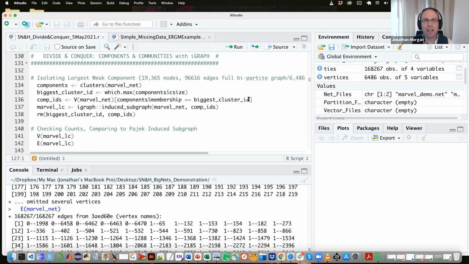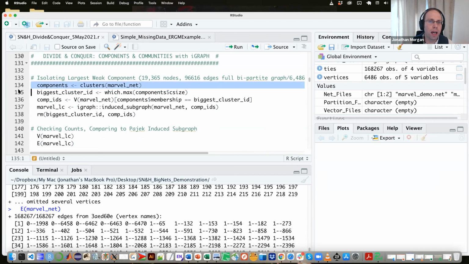But I mean, lonely isolates, sad pendants, they're important, but not today. Because what I'm really interested in is sort of the central organizing principles behind the Marvel universe. With all these different comic book types, what's really going on there? Like, is X-Men in the center, or is it Spider-Man? What's up? So I'm going to first get the largest component.